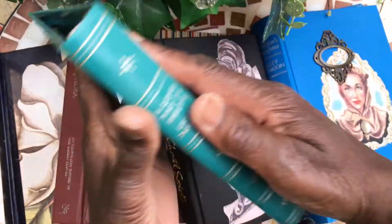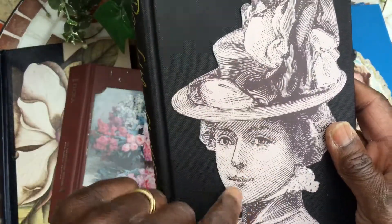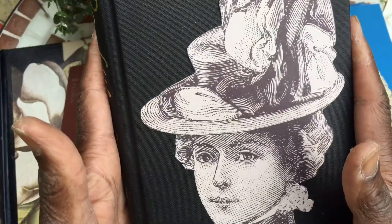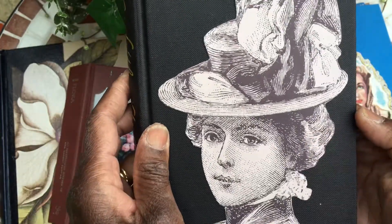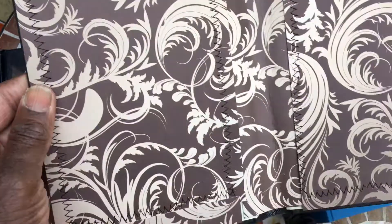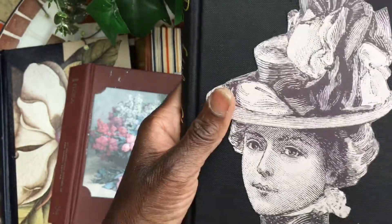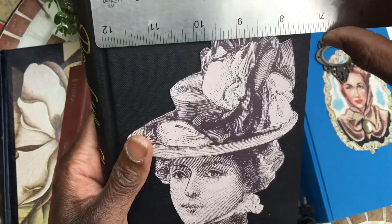That'll give us quite a bit of room to stuff with embellishments and things. It's decorated front and back — love that color. This one I'm working on in a mini journal as well. I just love this image of this lady and I wanted it just plain on here against the black. It's the smaller journal again, and I've done it with a classic inside. At the moment there's maybe three or four signatures in this one.